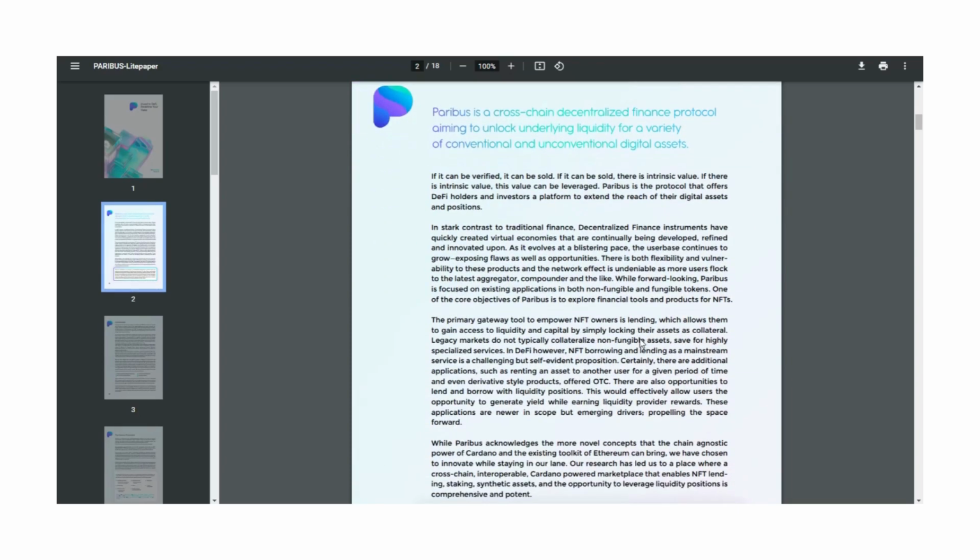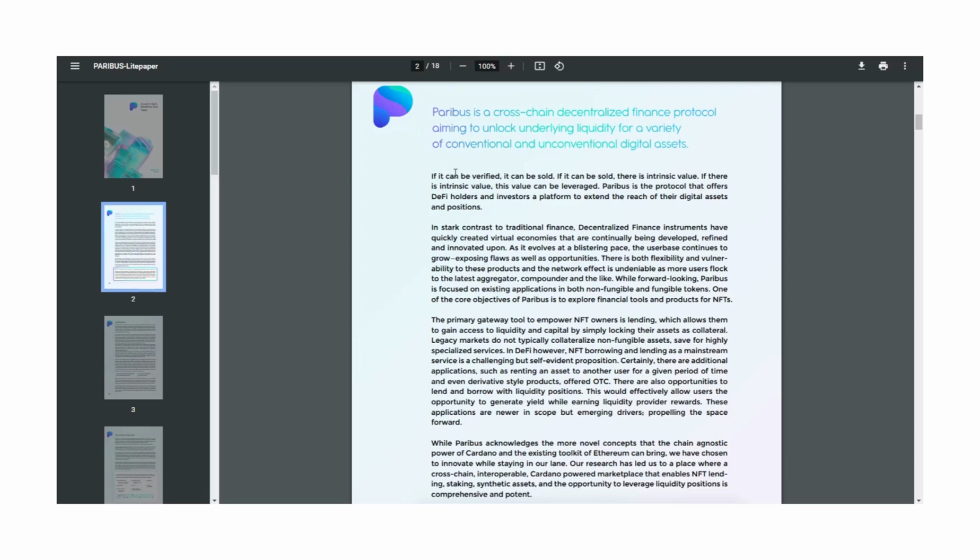In this page there are four paragraphs. The first paragraph starts with a very interesting and popular line. I like calling it the Paribus saying. It's one of the first things that attracted me to Paribus.